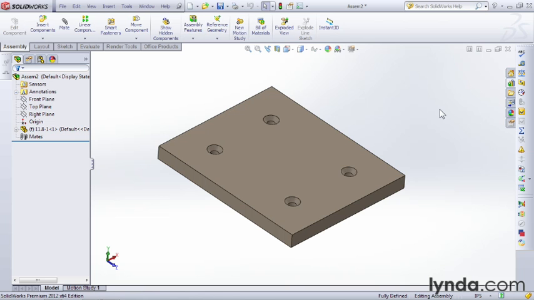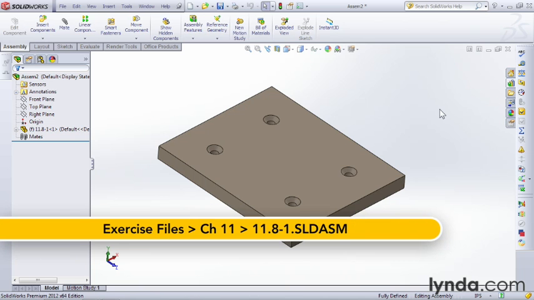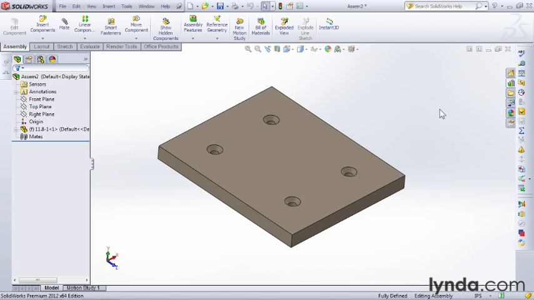If you have SolidWorks Professional or Premium, you have the option of using the toolbox. The toolbox provides millions of hardware items that can be quickly added to your assembly. Let's take a look. Here's a part that we've got 4 holes in, and these could easily be created with a revolved cut, or we could use the hole wizard, which we'll be learning about in Chapter 13.